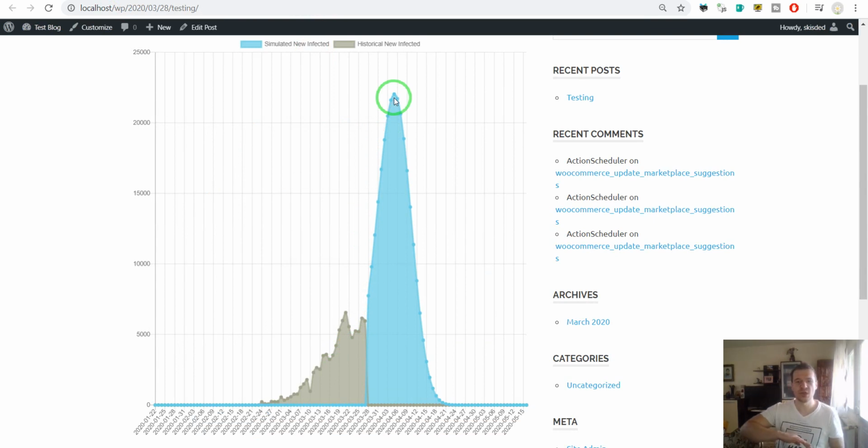Simulated data will be more smooth, so it will not have these different ups and downs. It will be smooth, and this is because simulation does not have these variations in it. It will be displayed like this.